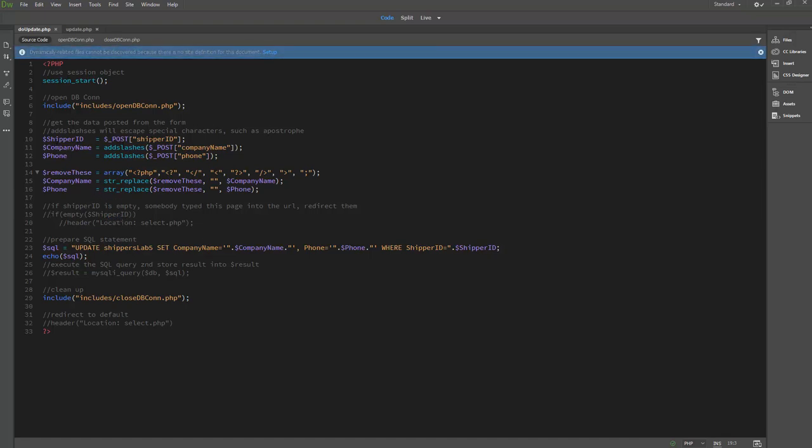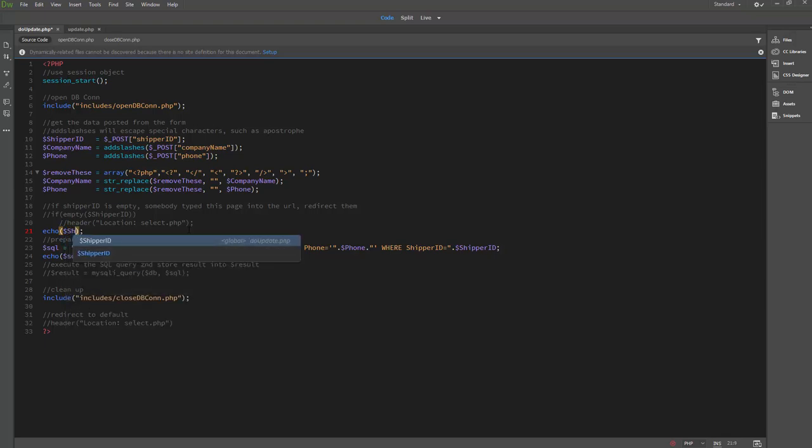Shipper ID, underscore post shipper ID. And likewise, I'm going to do an echo here of $shipper ID concatenated with a break. I'll save that, and let's see what happens when I go through doUpdate this time.